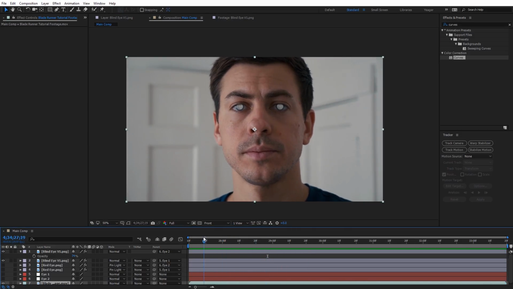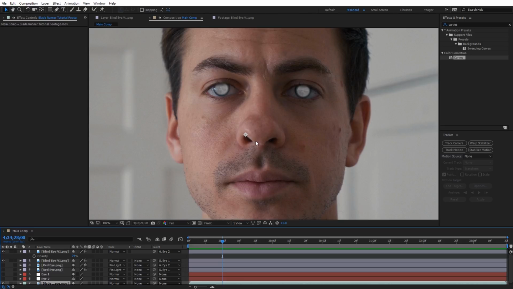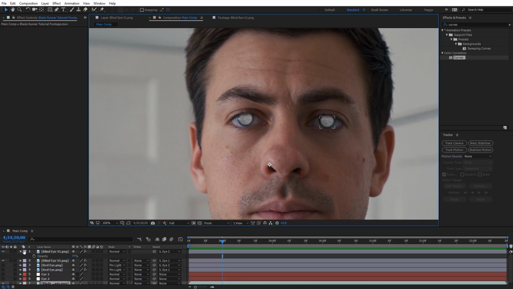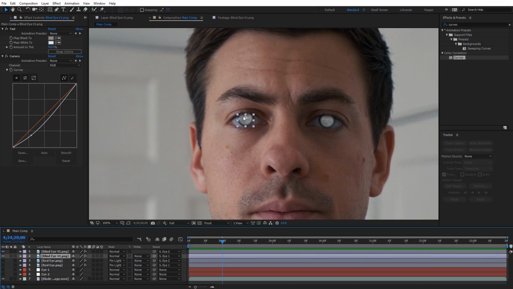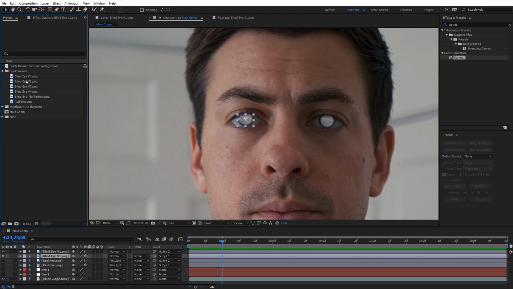And what's also pretty cool here, if you want to switch out the eye elements after you've created them, what we can do is I'm going to come down here and select the first eye element for the right eye over here. And I'll come back over here to the project panel. And if I have another eye that I might want to test out, it's very easy. So I can just come in here with that selected. I'm going to select another element.